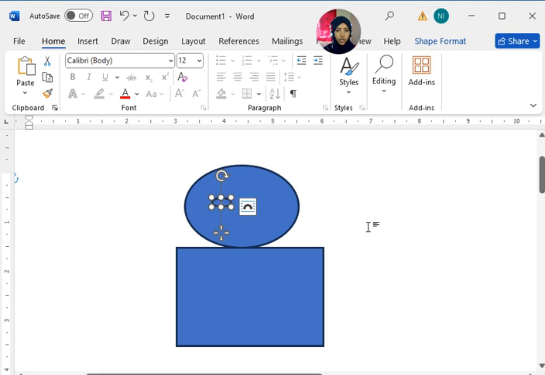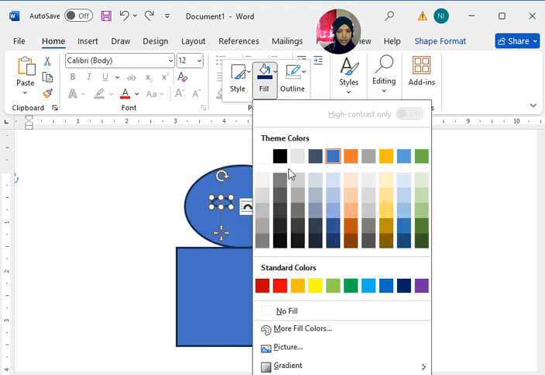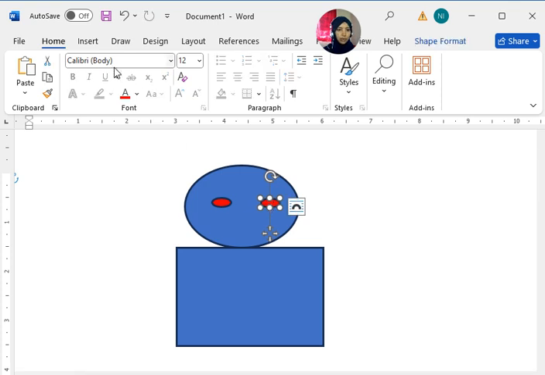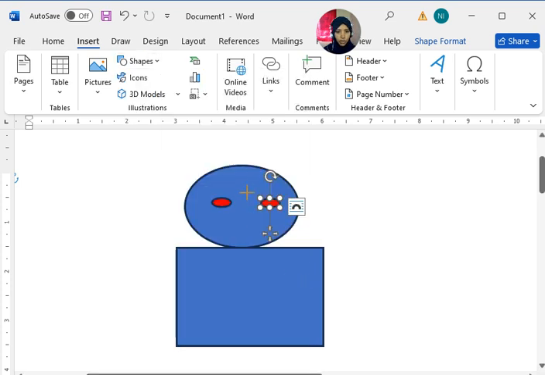So after clicking on the shape, you can right click, and if you can see the fill, start filling it. Now let's click this one and color it red. Now you can copy this one, Control C and then Control V, and then drag it so that you have two eyes. You can use another shape to make the nose, for example, curved shapes. I use this curved shape, so draw the curved shape in here. This will make the nose.